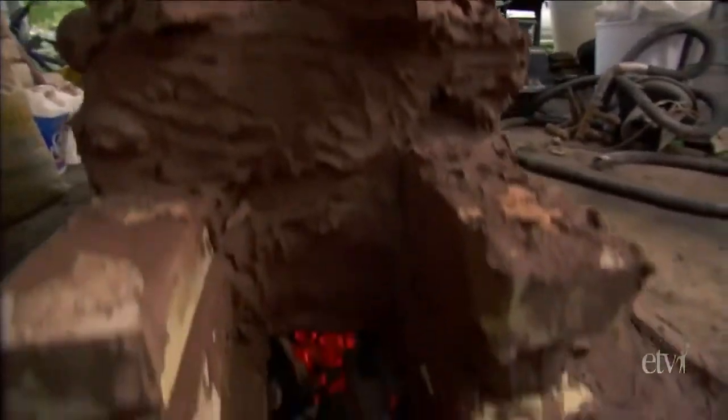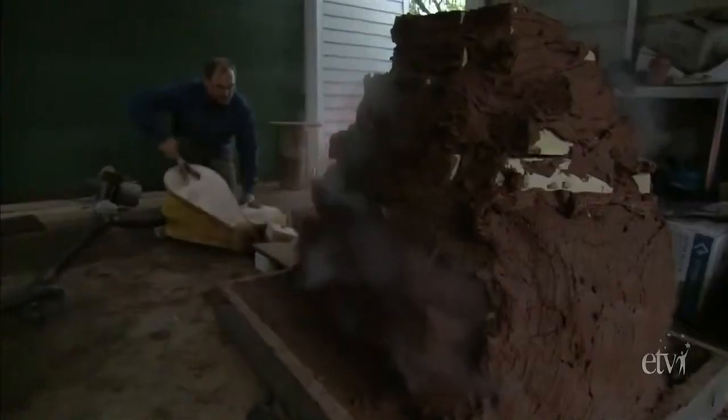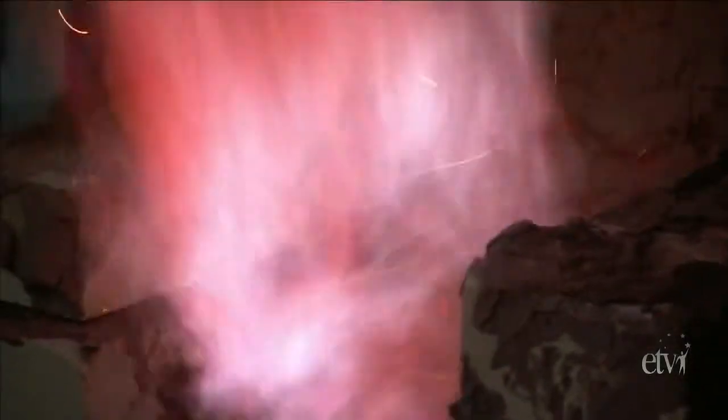Closed at the top and vented from the side, this oven traps more heat than other European furnaces of the time. Rick and his assistant Kevin Cashin will man the bellows for hours. In medieval times, an entire village would help. The ingredients need to reach nearly 3,000 degrees for the slag to separate from the liquefied steel.